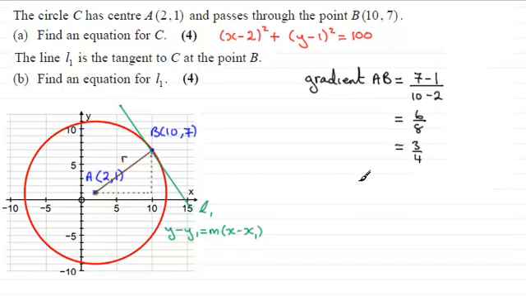So, now that we've got this gradient here, we therefore have got the gradient of the tangent. Therefore, gradient of tangent will be equal to, well, all you do is you switch the fraction, turn it upside down, so it's 4 over 3, and switch the sign. So, it's gone from a plus to a minus. Multiply these two together, and you'll get negative 1. So, got the gradient of the tangent, we're in a position now to get an equation for the line L₁.